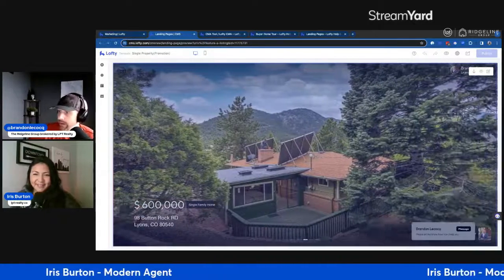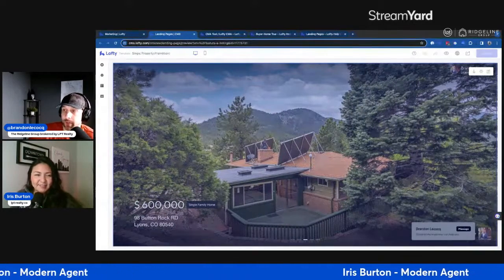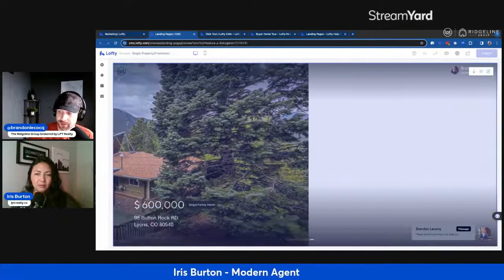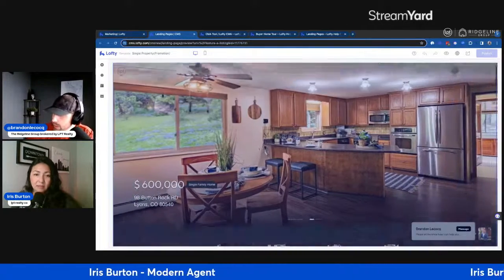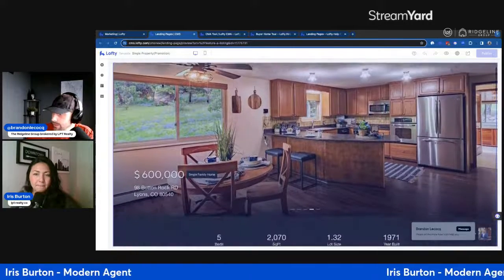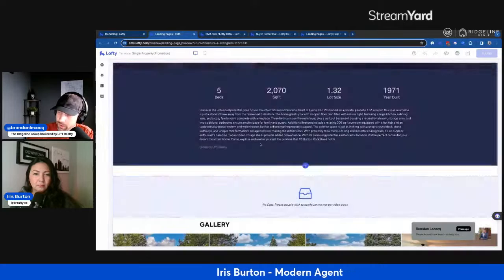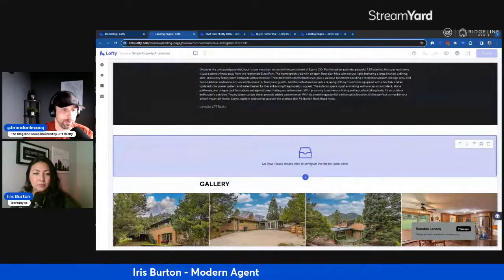Yes. All right. So this is the page that popped up, automatically created when I input that listing. It's bringing in the pictures of that listing and it looks nice. It does. It looks very nice. And I wish, actually, I probably should be promoting this. I did before, and then it came back on market. So I got to redo it.